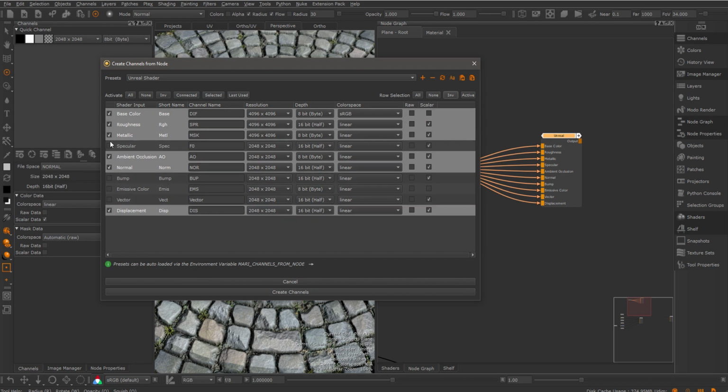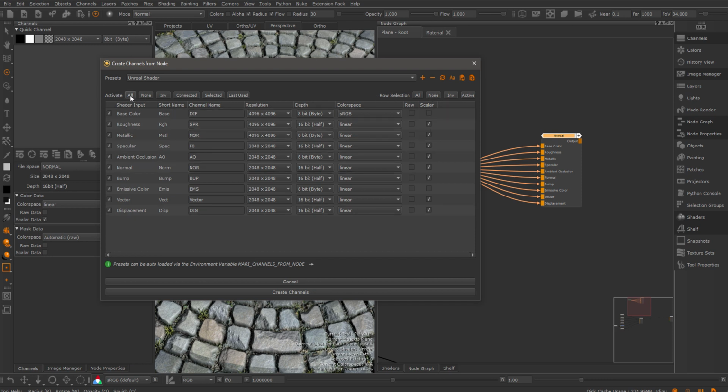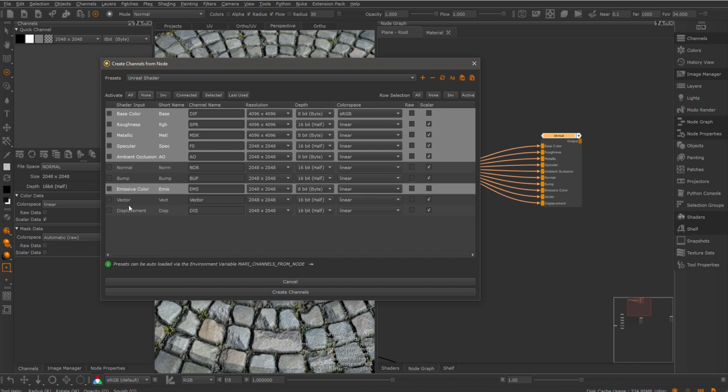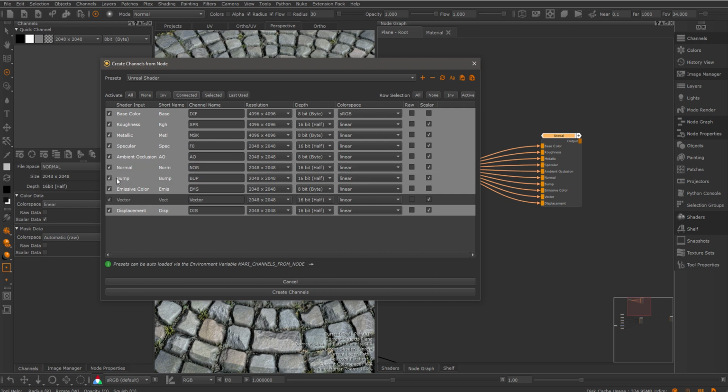You can also activate the different rows quite easily. So here, for example, I could activate all, I could activate none. I can also do selections like this and click on this. And you can see things will update based on the row selection. And you can also activate only connections. So in this case, everything's connected.